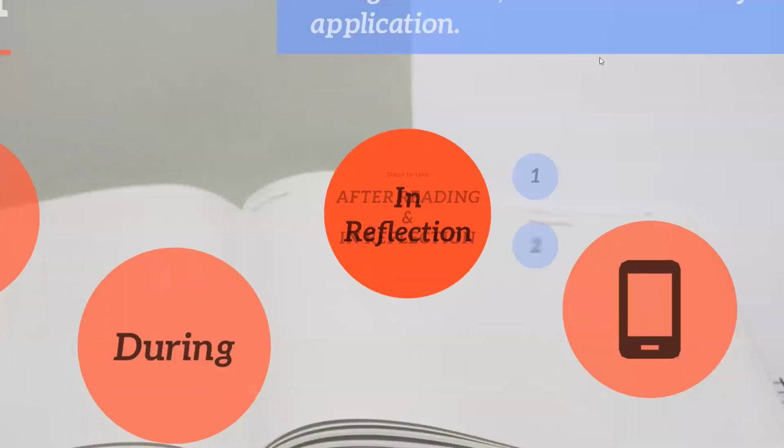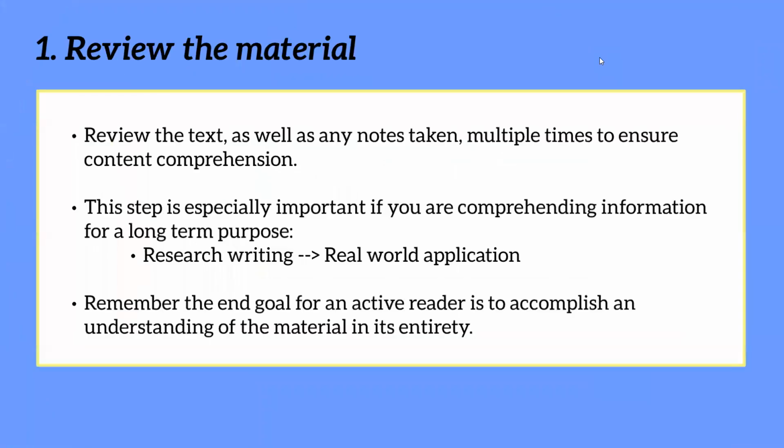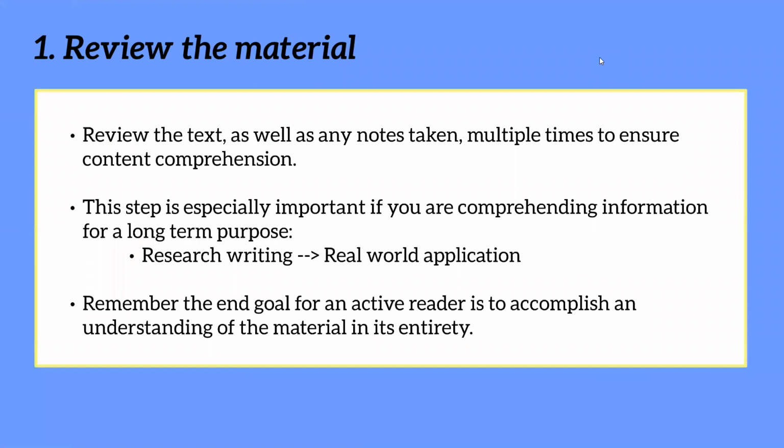And the next portion we're going to cover are some strategies and steps to take after reading to really hit it home and make sure that we have understood all of that material. And so the first thing I want to mention here is to review. Review the text, review those notes multiple times to ensure content comprehension, to make sure that you really understood everything. And if you didn't, then go back again and ask those questions and make sure that you really understand everything through and through.